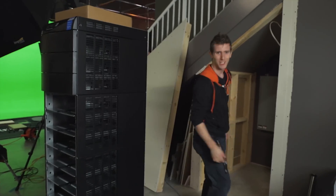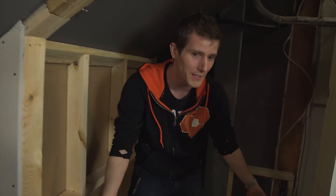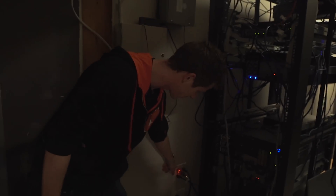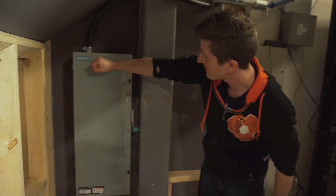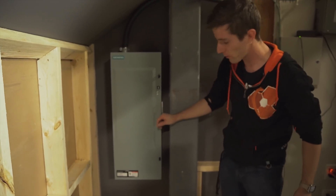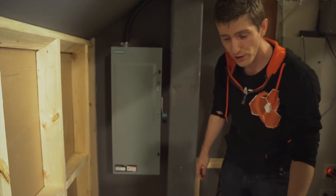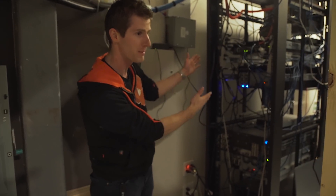Which leads us very well to where we're going to be installing it. Harry Potter thought he was getting an upgrade to his closet when the contractors showed up, but it was all a lie — Harry Potter's closet is now this big. We are actually going to be sealing the UPS into the now-expanded server room, which has four dedicated 15-amp circuits, an additional 50-amp circuit, and what I believe is a 100-amp circuit that we had wired in and are going to directly attach to the Eaton UPS, and then it'll plug into all of our gear.